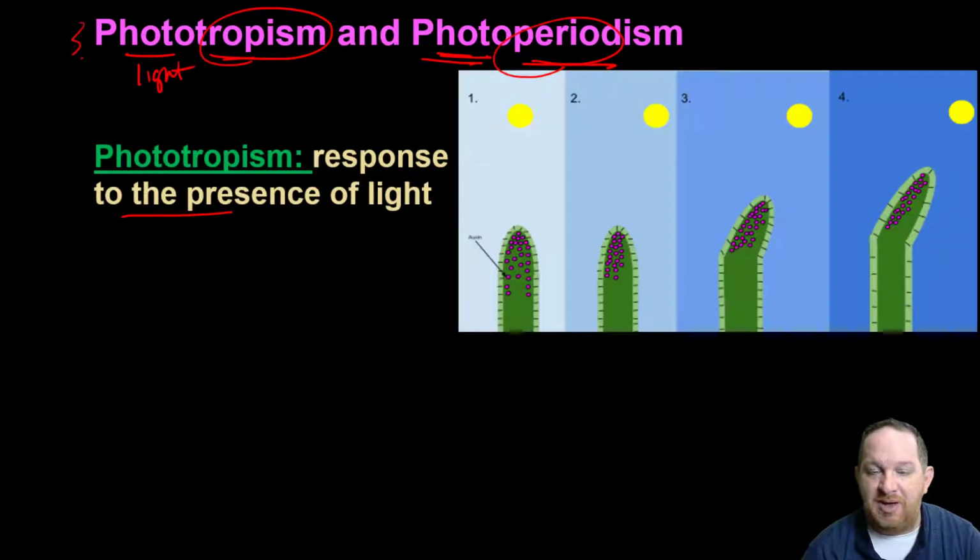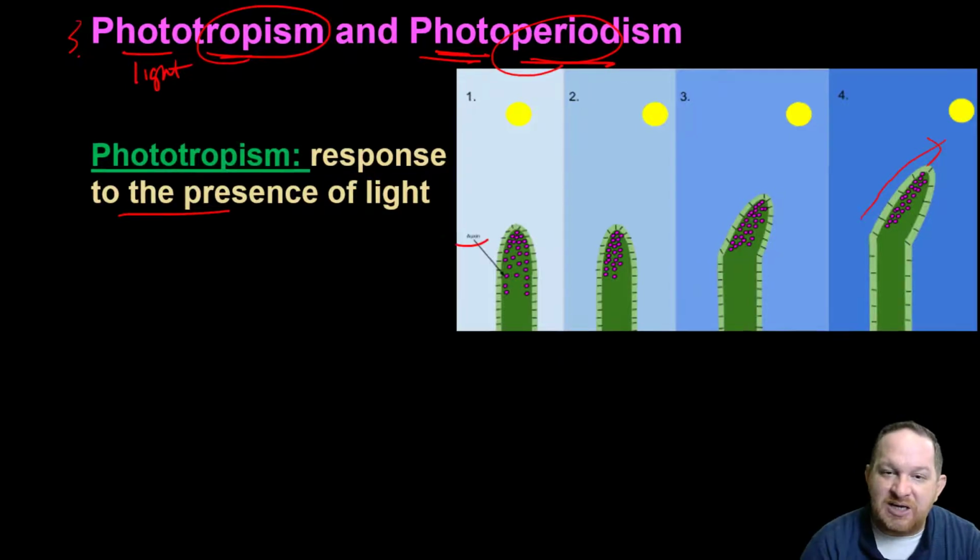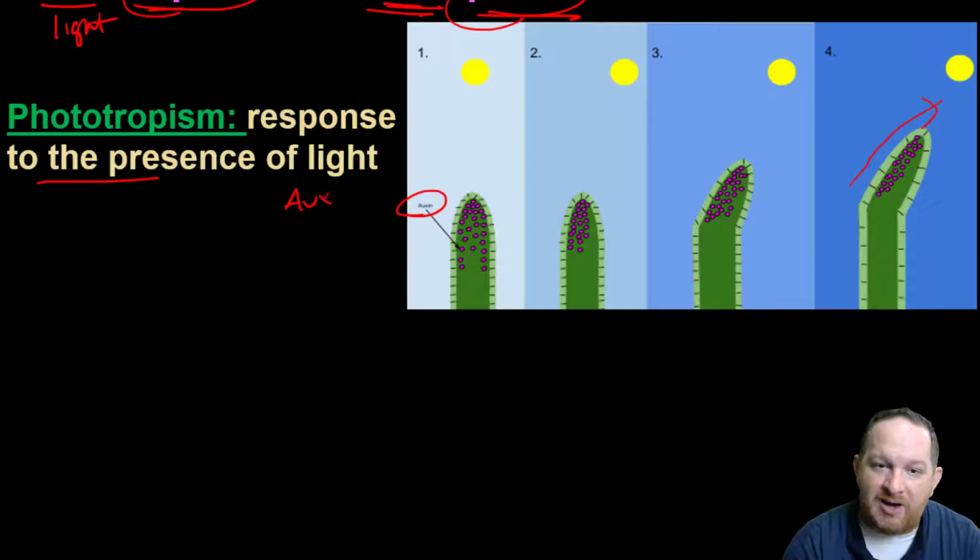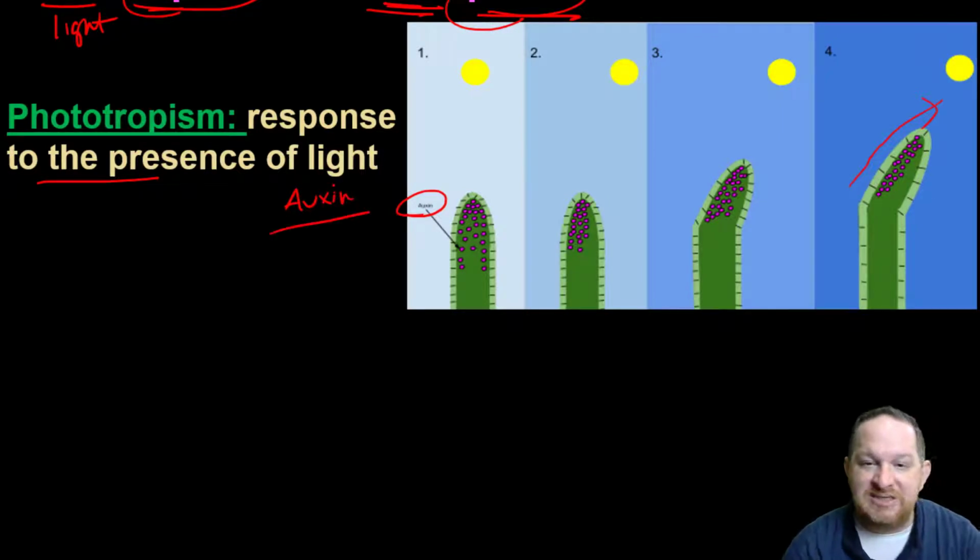And here's a prime example. So maybe you notice some flowers. If you have a potted plant inside and you leave it by a window, what's going to happen? Well, you'll notice that it looks like the plant is trying to reach the window or reach the sun. Yes, plants do move and grow towards the light. Well, how does this happen? Well, it's actually a chemical, and it's kind of small there, so I'll rewrite it, called auxin. Auxin is a chemical that moves and tells the stem of a plant to elongate on one side.